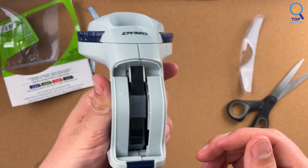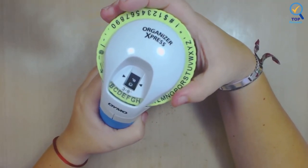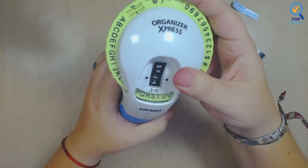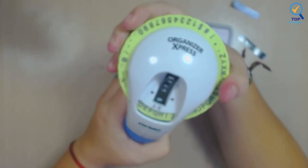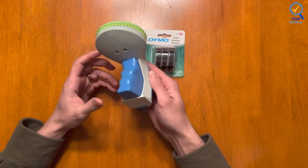The Dymo Express Pro also doesn't require any power source since it's a rotary-style label maker. Keep in mind that you can't backspace or delete, so you will need to be careful not to make spelling errors when you're working. However, this style of label maker is also highly portable and suitable for anyone taking their product to different project sites. For smaller projects, it's quite the companion, as it can stand upright on a desk and is generally compact.